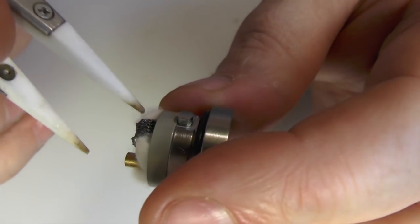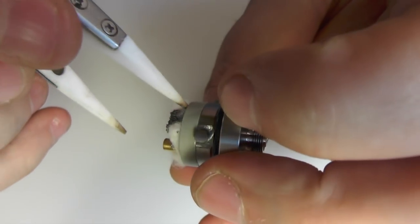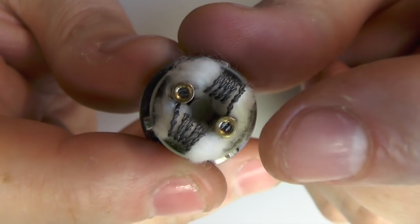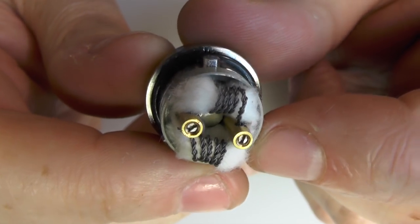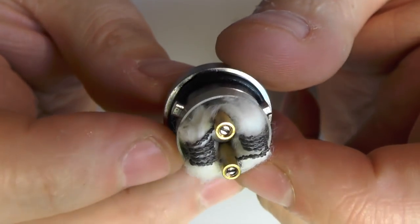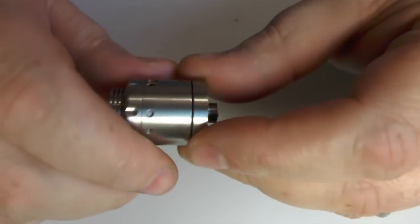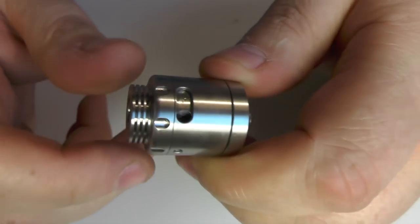I've just found that I actually prefer doing it like this now. I just find it works better if you've got that big gully in there with no cotton getting in the way. As always, I tend to have space underneath the coil so the air can get underneath it and all round about it. You've got the screwdriver so you can use these little terminal screws or you can change out to the grub screws. And I've had no issues with the way this wicks or performs at all. Just pop this on and it clicks into place — you're good to go.